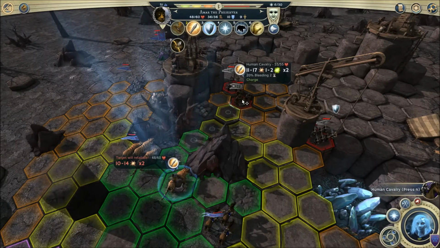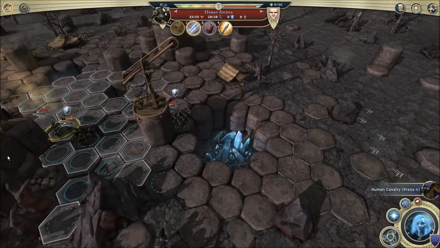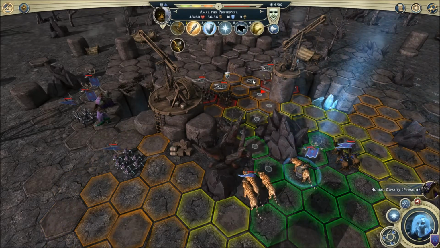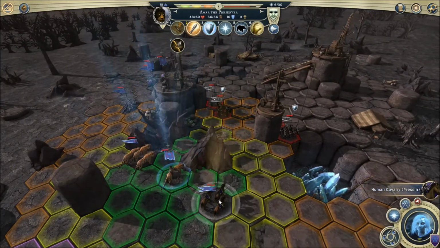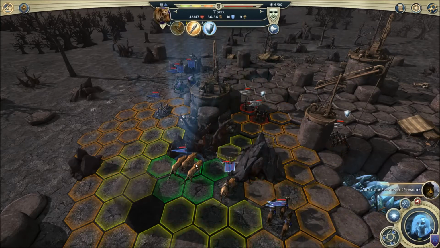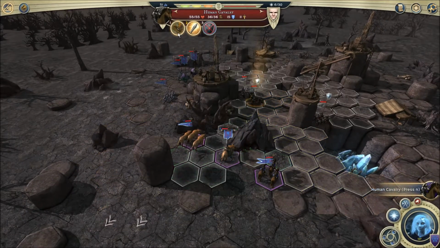Cavalry will be able to charge me unless I stop it. Got archers there. I think we've got priests down the side as well. To 24. Can I get opportunity strikes everywhere? Shit. Target opportunity there as well. 10 defense, 10 defense. I think the best thing I can do here is run the hell away.